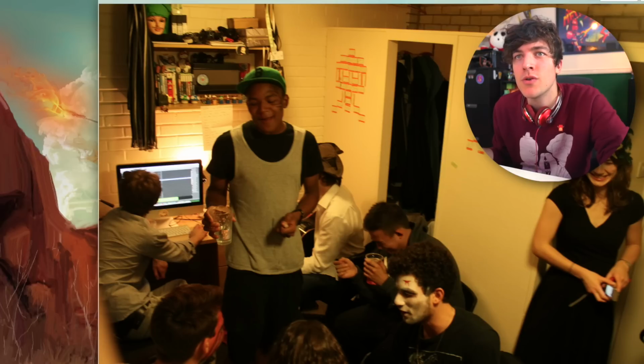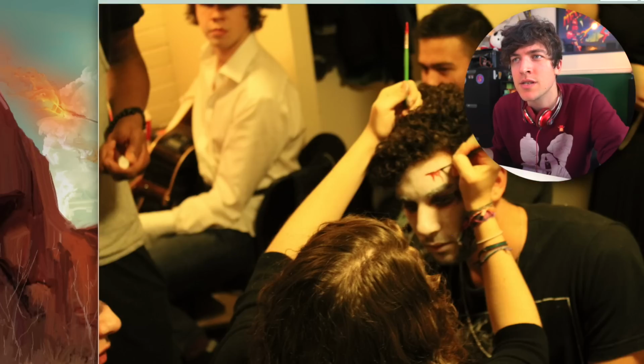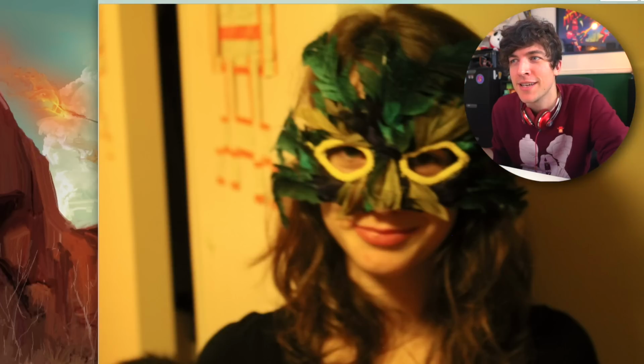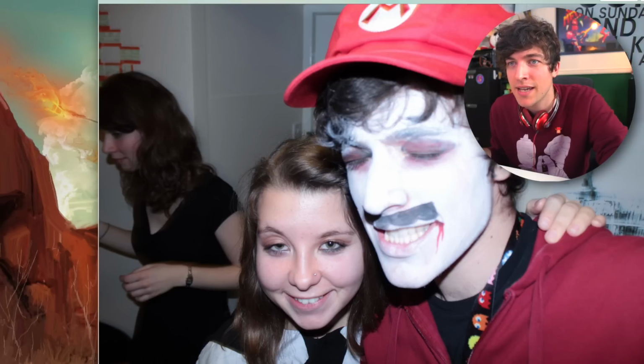So this was my room. It was usually my room that people would gather in because I think it was probably the biggest room, and it wasn't exactly huge. But before a night out, everybody would cram into my room. These are some great, great photos. Crazy Jamie. I think this is where I discovered the flash, I guess. This is cool. I like that photo. That's a cool photo. That was a good time.